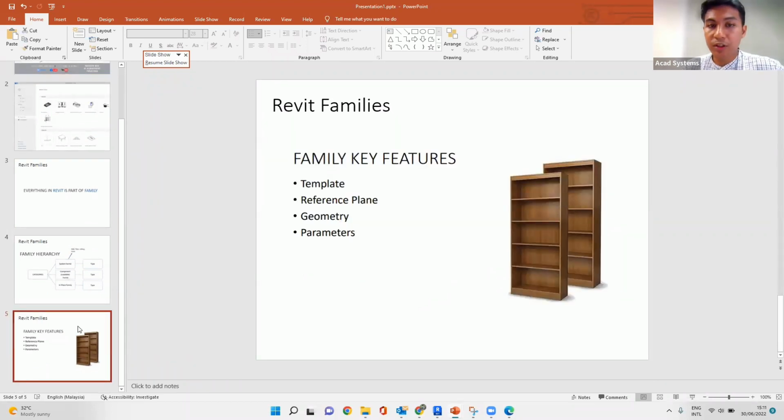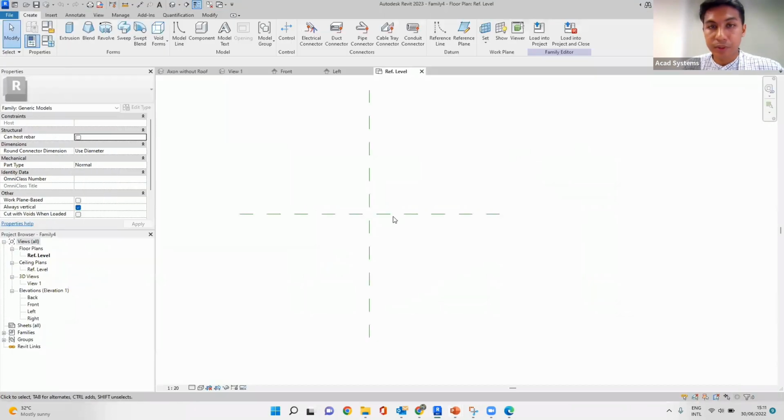For loadable families, there are a few key features. First, you need to select the template, and then we have reference plane, then creating the geometry, and then placing parameters. This is what we're going to do. I'm back at my Revit.